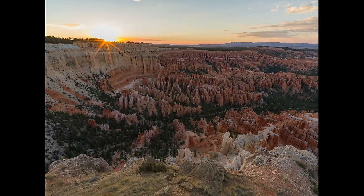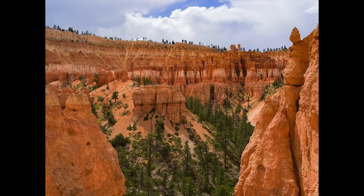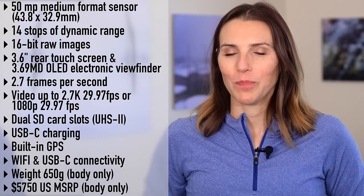Medium format seems to thrive in landscapes, studio work, portraits, and other environments where quality, but not necessarily speed, are paramount. More on that in a moment, because with this camera, Hasselblad is challenging some of the traditional notions about medium format. First, the body and sensor. I'll put some specs up on screen right now too.